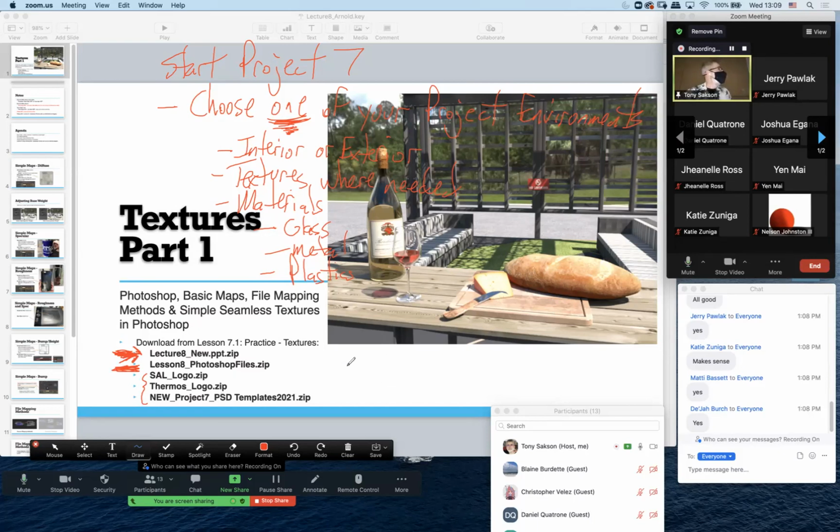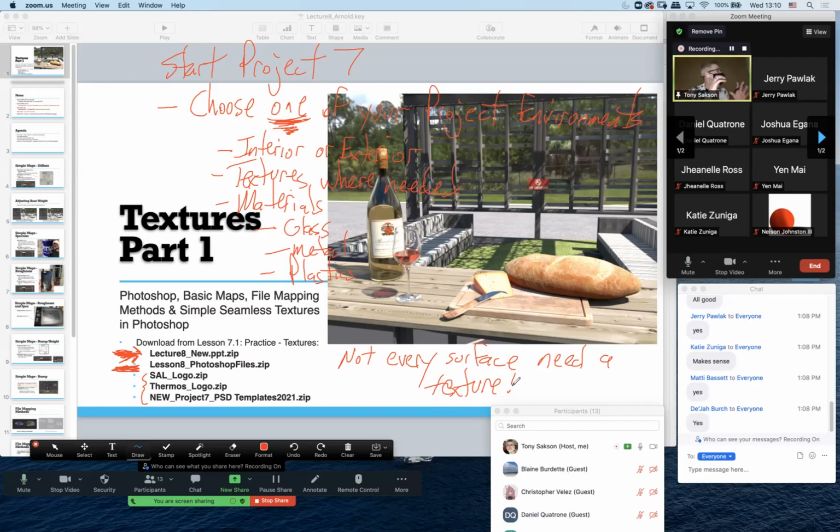Okay, so one thing to be aware of, not every object or every surface needs a texture. Don't confuse what you see on an object with needing a map or needing a texture if it doesn't need to. It's got to fit certain criteria. We're going to go over those criteria. And mostly it has to do with color.